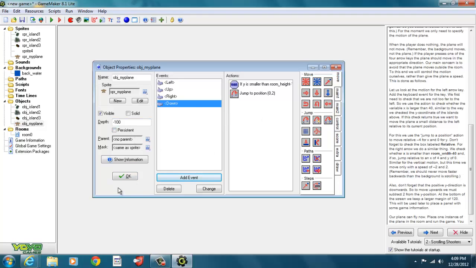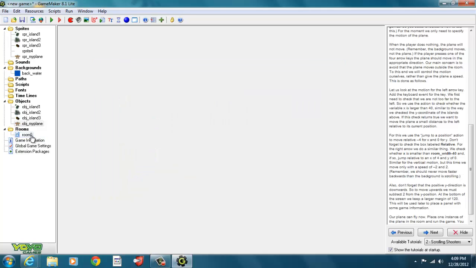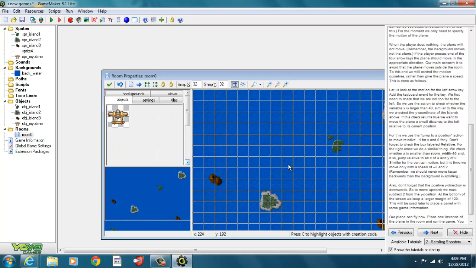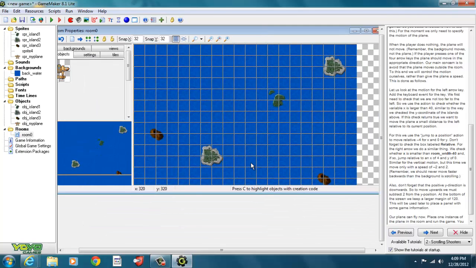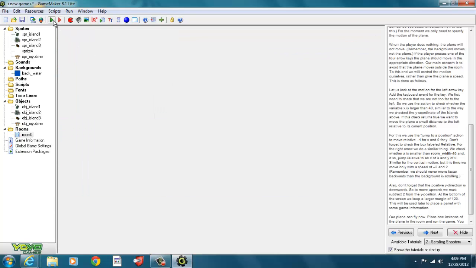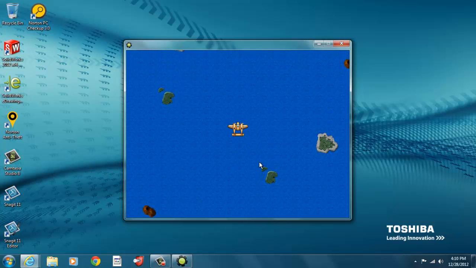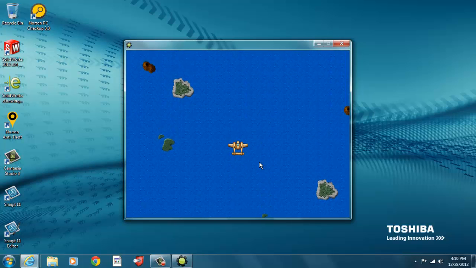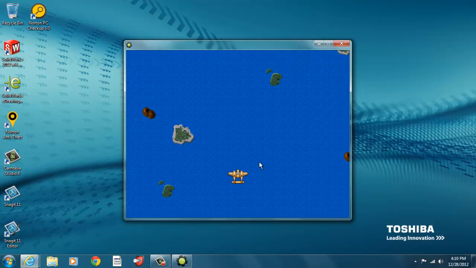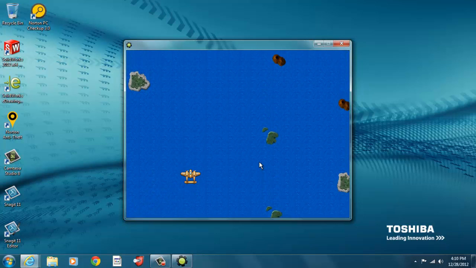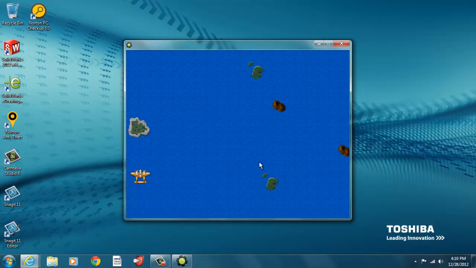So now that we have all this, all right, you hit OK. All right, we have our depth, we have our keystrokes. In our room, we want to make sure that we put the plane somewhere. So we'll drop the plane right there. And then we check OK. And now let's see what we have. So here's the plane. When I hit the up key, it goes up. When I hit the down key, it stays with this island over here. When I hit the left, it goes to the left. And notice this is the bottom. This is as far as I can go. So this is 40 away from the left.